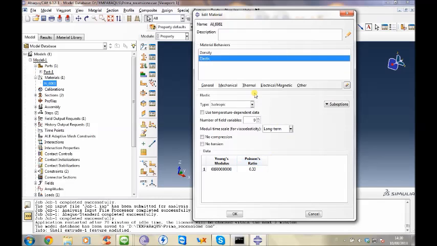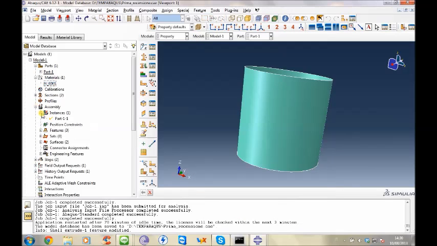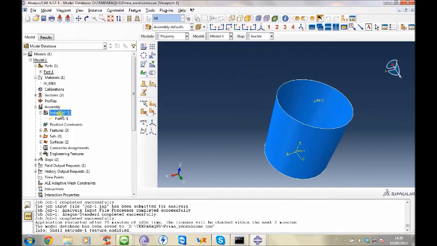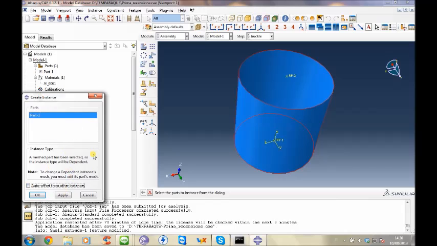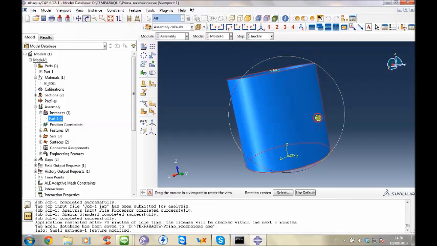In this case I want to model an isotropic material without plasticity, because it's a simple linear buckle analysis. Then you create the assembly by clicking here and selecting which part you want to introduce in your assembly. In this case we have just one part, so it's just the cylinder itself.